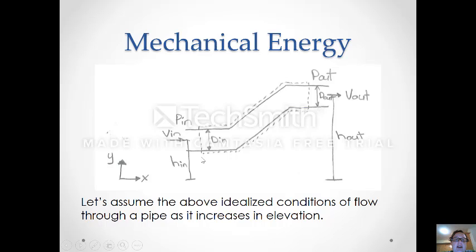We have a pipe coming in with a specified diameter of dn. The water is flowing at a velocity Vn into this pipe. The pressure at the pipe at that inlet point is Pn, and it is a height of Hn from our reference coordinate frame, indicated here. On the other side, we have a different diameter out. We have a different velocity out, a different pressure out, and a different height than when we came in.